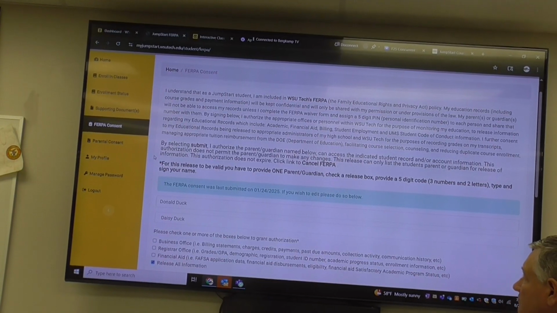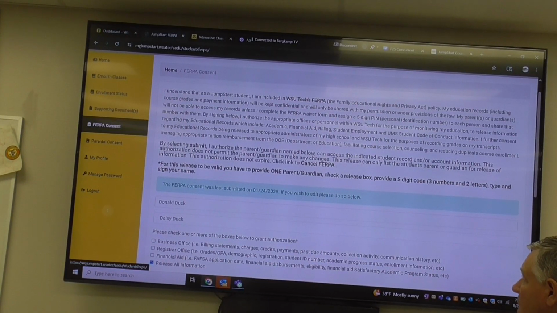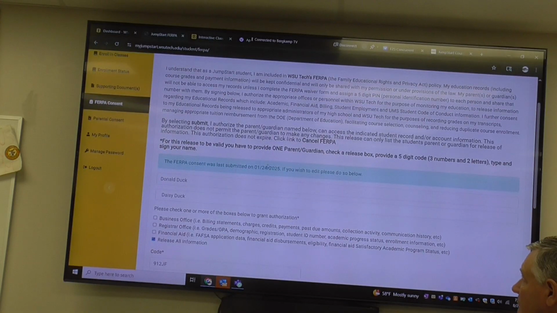And then the FERPA consent form, if you have the blue bar on this, then you've already completed it, you don't have to do it again. If you have not completed it, this is just you giving somebody else access to your educational records. So similar to HIPAA at the doctor's office, like we can't share any of your healthcare records. Same things apply at the college level. Even if you're not 18, I can't share any information unless you say it's okay. So you definitely want to make sure that this is filled out if somebody's going to help you pay for the class. Otherwise, our business office can't take their money.